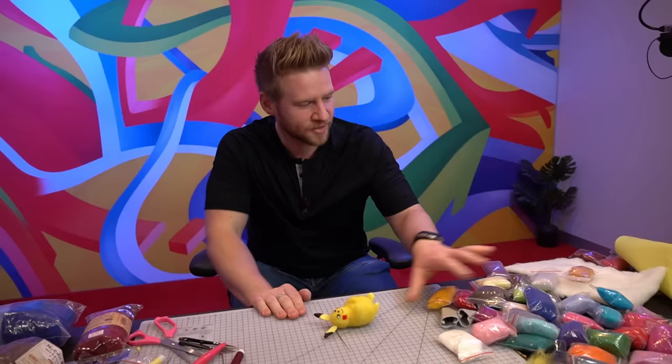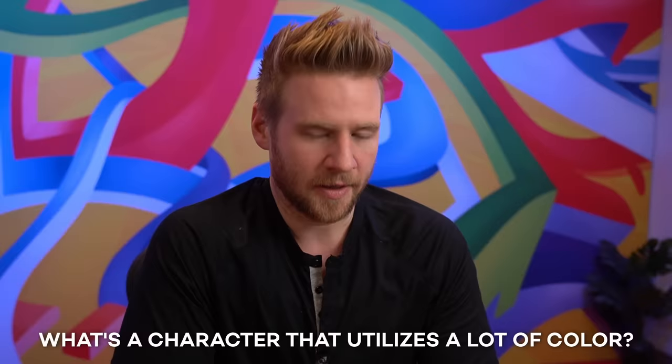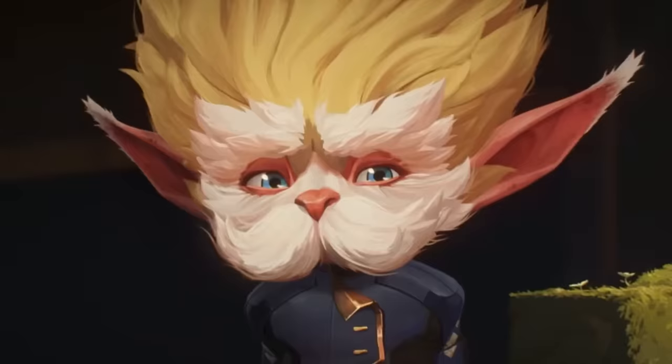So many colors. And I've got some big chunks, but it takes time. So we've got to consult. I think maybe twice this big is doable, but you know. It's a character that utilizes a lot of color. What if I did a little Heimerdinger? He's cute. But a little Heimerdinger would be cool because then I could do the fur and like mustache and stuff. What if I do like a chibi Heimerdinger from League of Legends / Arcane, which is my favorite animated TV show. Do it. Doing it. Let's do it. Heimerdinger time.